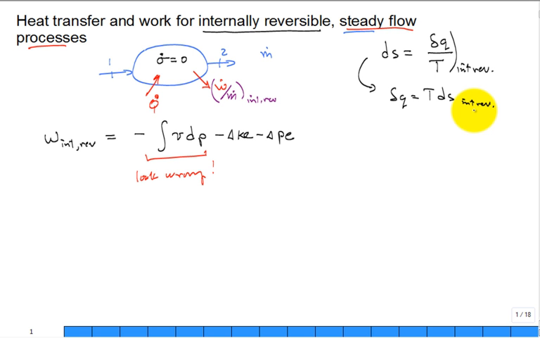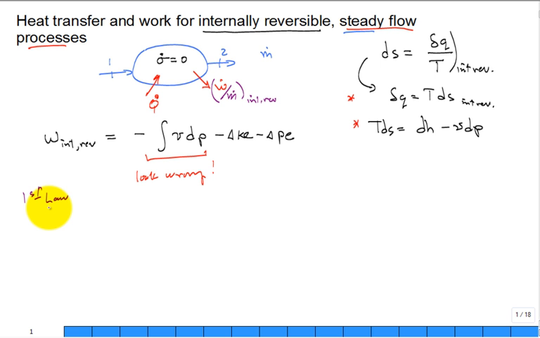All right. Another thing that we're going to use is that T ds is equal to dh minus v dP. Where did that come from? The first piece came from the basic definition of entropy. The second piece is, I have a new property, entropy, and I can relate it to my other properties through property relations. And that's a property relation. Now we call it the T ds relation, or one of the two T ds relations. Okay. So now let's start the derivation to come up with this very unique equation. We'll start with the first law.